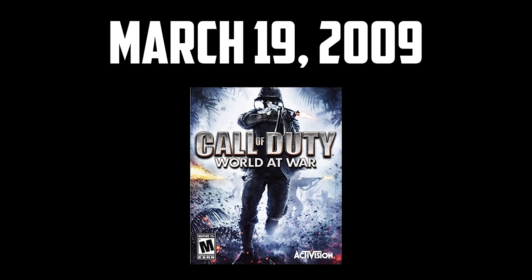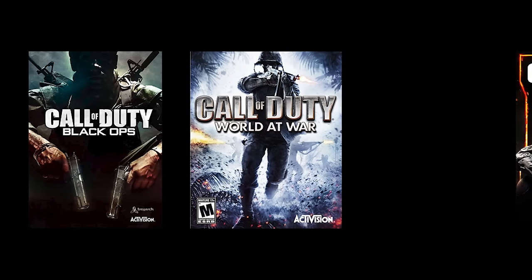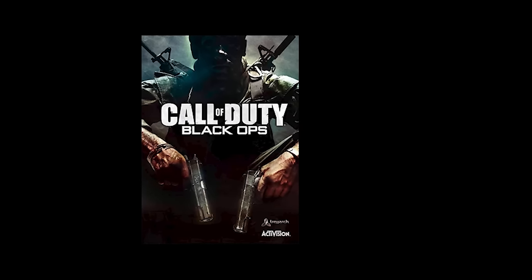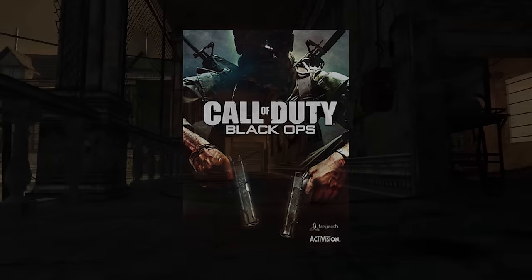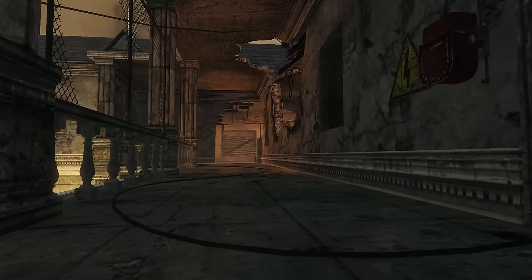On March 19th, 2009, the first version of Verruckt would be released to the public for Call of Duty World at War, eventually being reintroduced into Black Ops 1 and Black Ops 3. While three versions of the map exist, we'll be focusing on the Black Ops 1 version. When Treyarch reintroduced Verruckt, they did not make any changes besides new weapons.